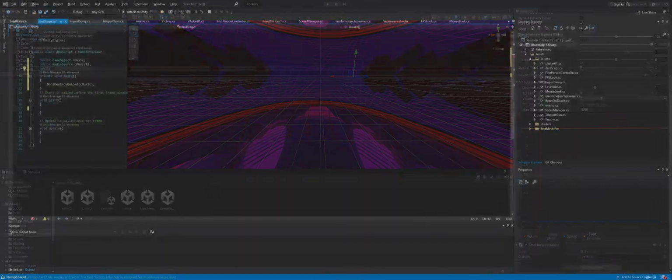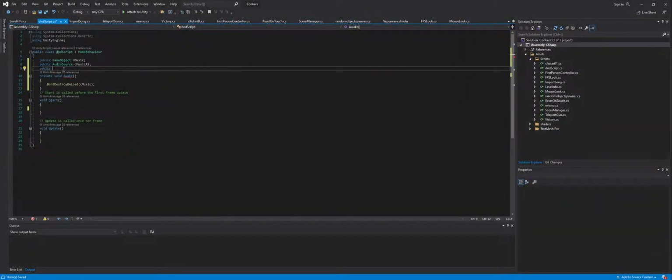I forgot to switch to Symmetry again. So I wanted to add a master spawner. Are you kidding me? Spawner.